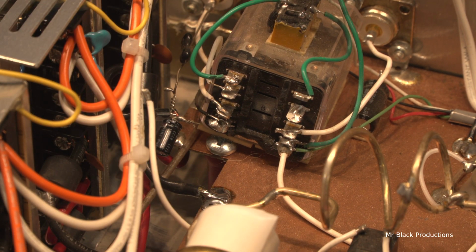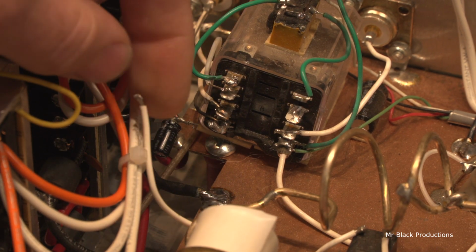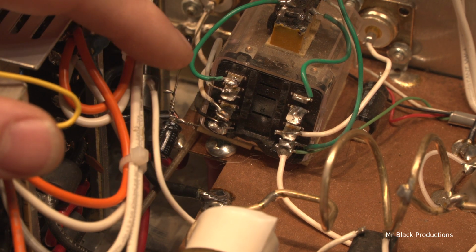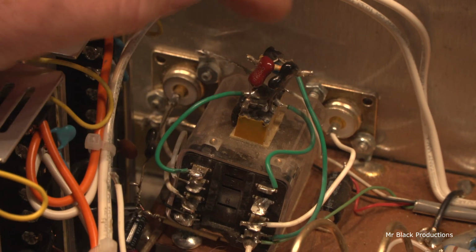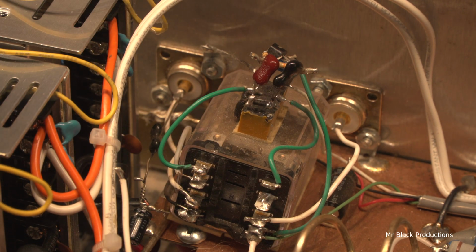Well, I seen this in the photos on the phone that he sent me. I'm like, dude, can you get in there with a soldering iron and just tack that on and then reattach this one white wire? He's like, I think so. So he said he got in here with a soldering iron and reattached this, but then it's broke off again. Now, up here on top, this poor little preamp, looks like the legs of the preamp snapped off as well.